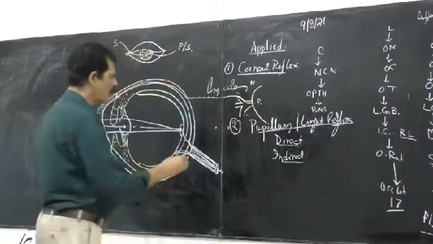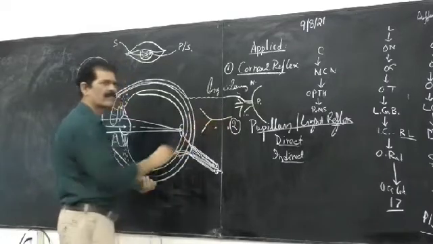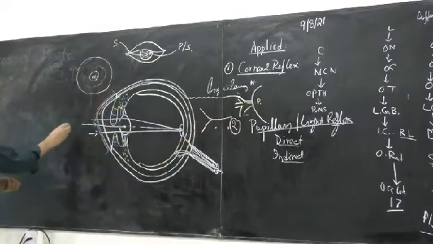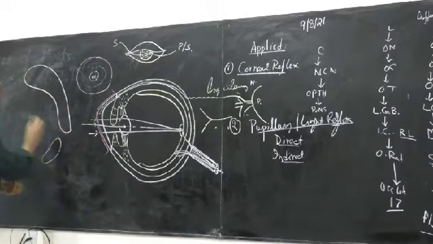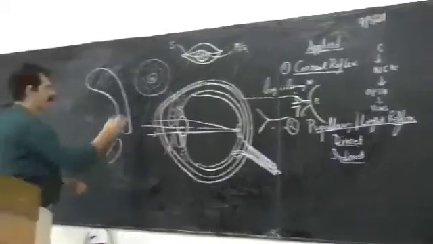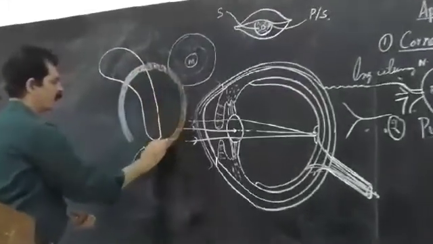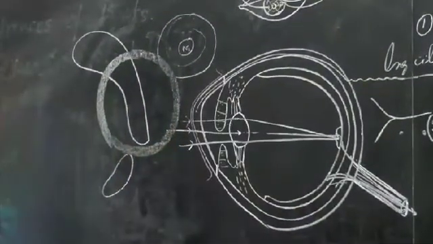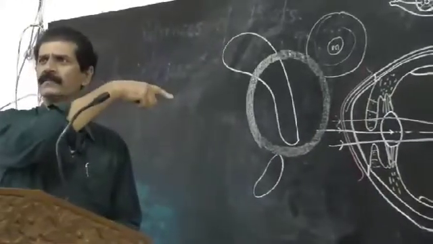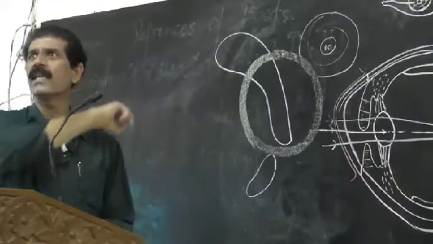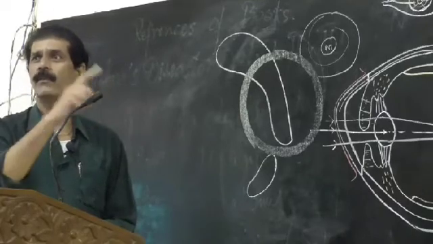So the oculomotor nerve now enters the superior orbital fissure and divides into 2 branches. You know already, because this diagram is very, very important. Draw and label the structures passing through the superior orbital fissure. I think you have practiced it 50 to 100 times. The superior orbital fissure has 2 parts, outside the ring and inside the ring. This is called the annulus of Zinn, present around the apex of the bony orbit.